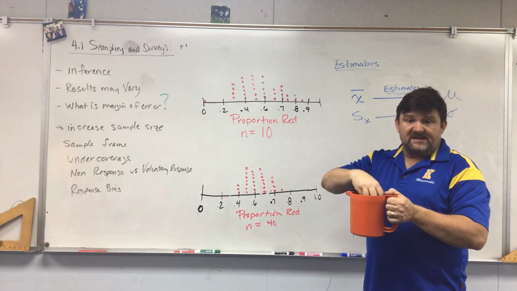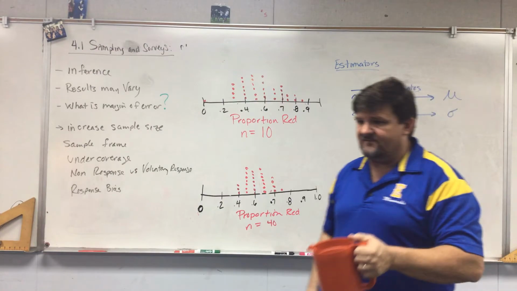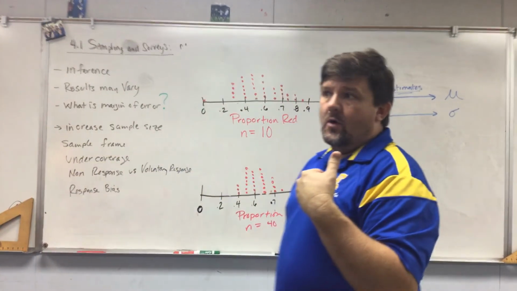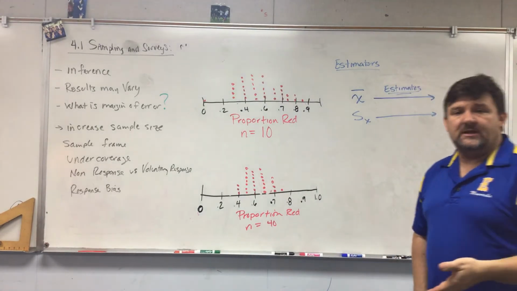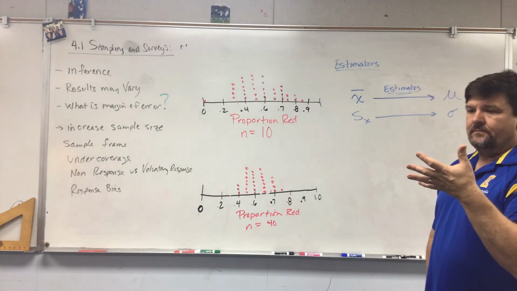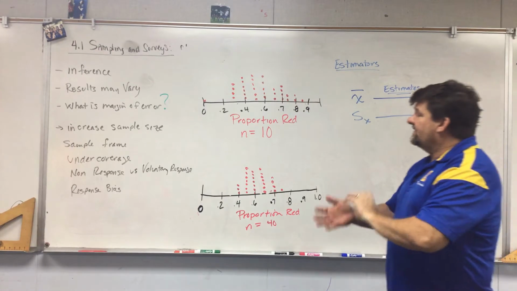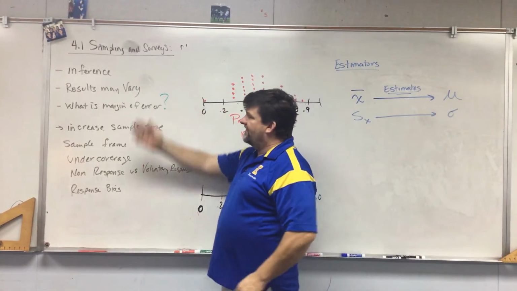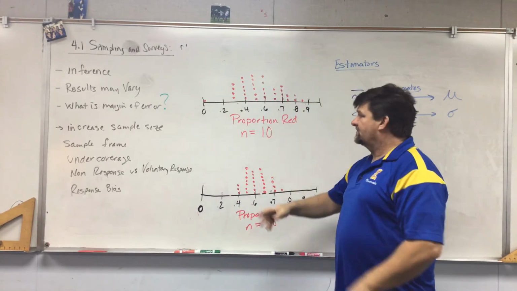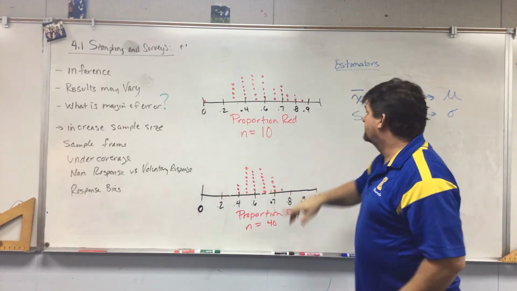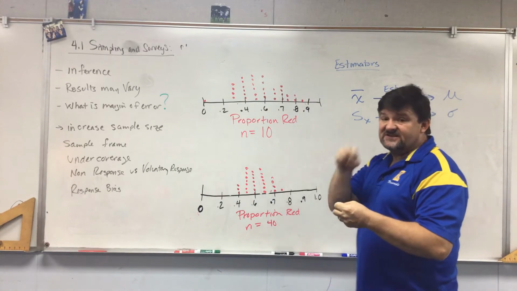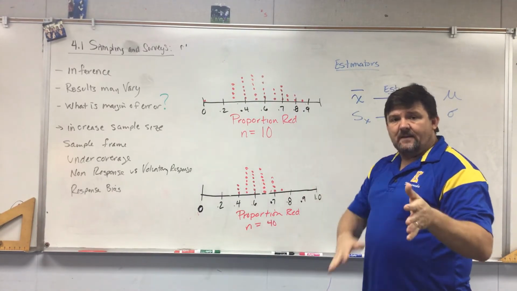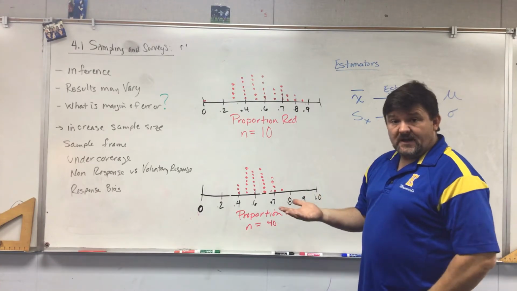So this is an activity that we would do in class. It's just drawing beads or buttons or whatever we have in here. I already know what the actual proportion of buttons is, so after we finish, we look at this. This is what's called results may vary. In other words, my result was 0.4, but somebody else's result was 0.8. As you sample, your results are going to vary for every single sample. That's the whole idea behind statistics.